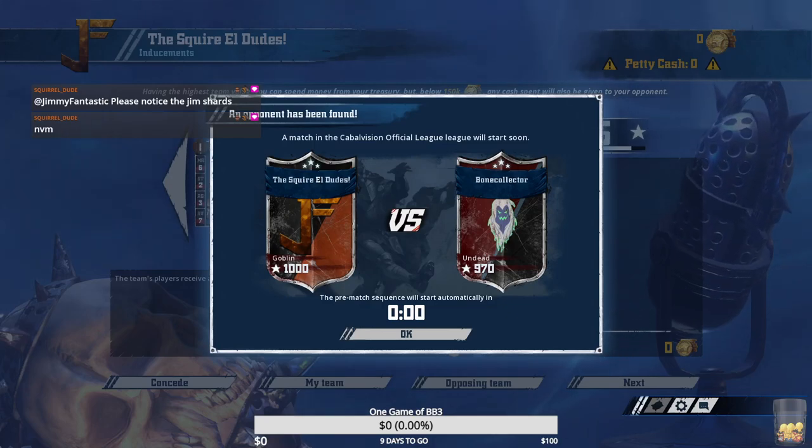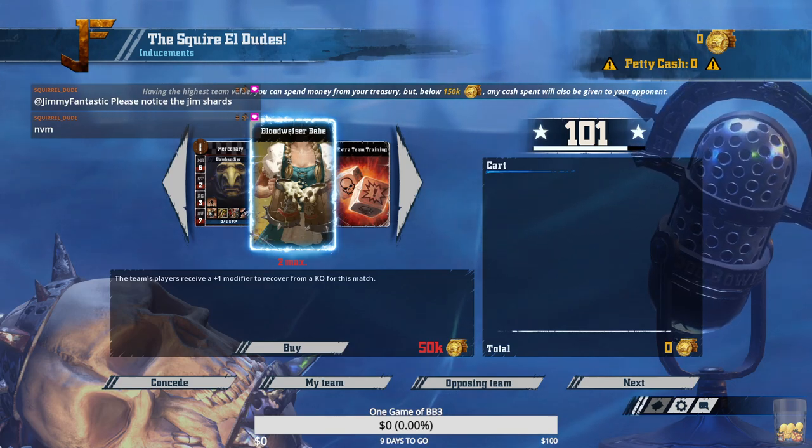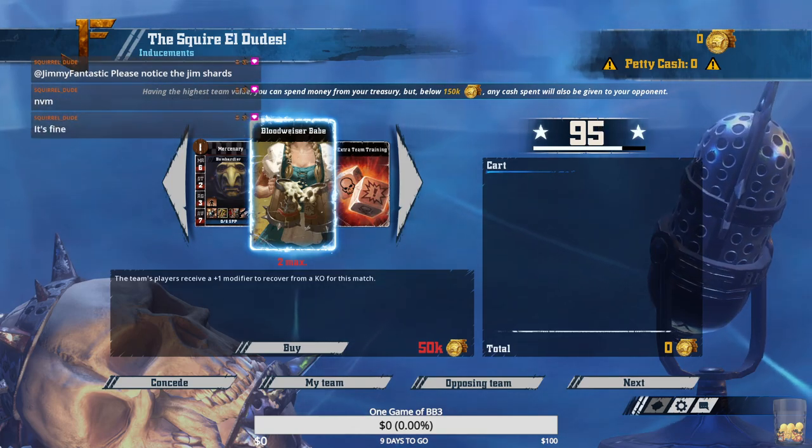Hello, everybody. Sorry, I didn't notice the Gymshard Squirrel Dude. Were they player names? I said, what the hell is that? I did see the 2, 3, 4, 5. I just didn't understand what it was.